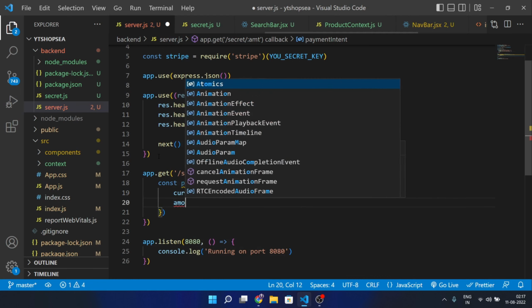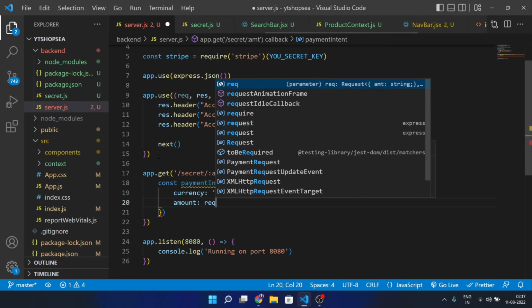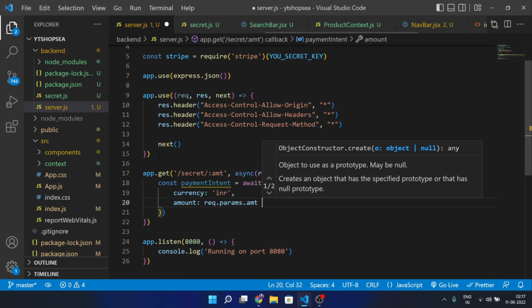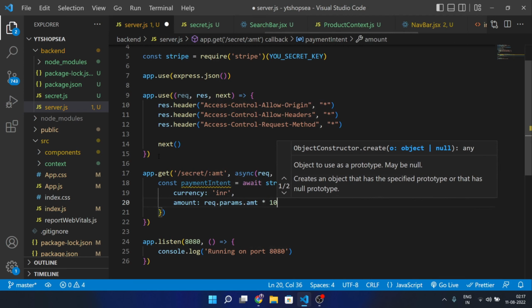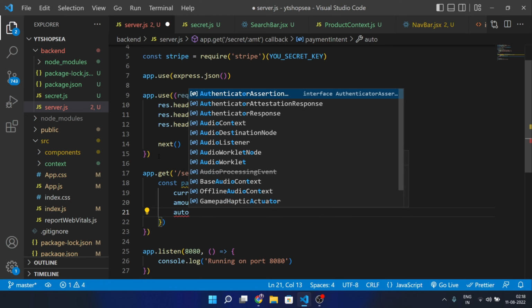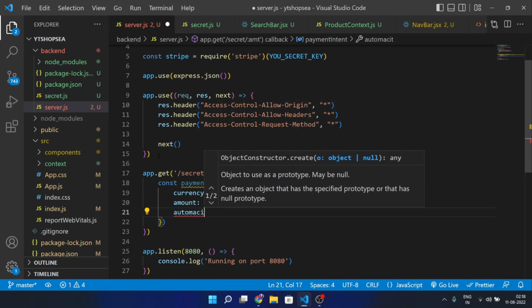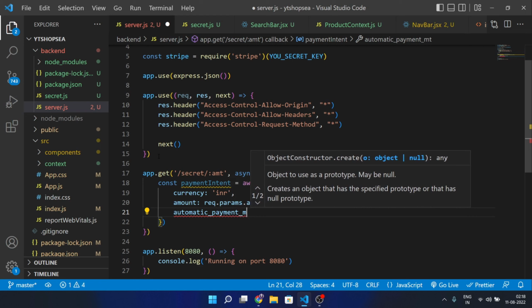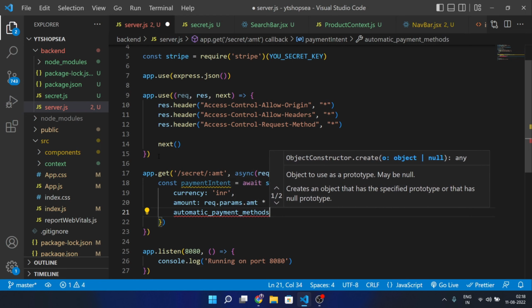Then we have the amount. For this amount, we will get the amount directly from the parameters, so request.params.amt, and the amount is in paisa by default. So we just need to convert it to rupees, which means we multiply it by 100. Then we need to set the automatic_payment_methods.